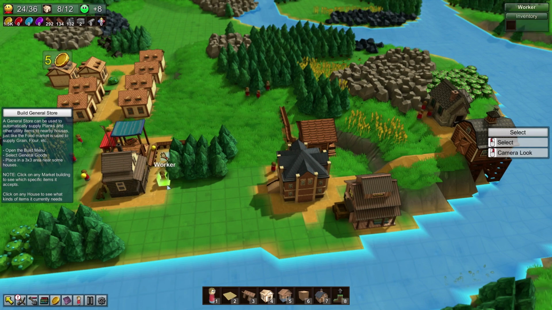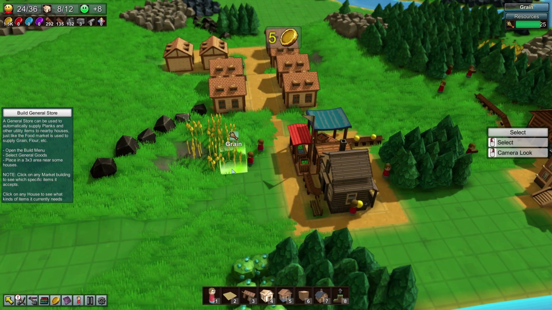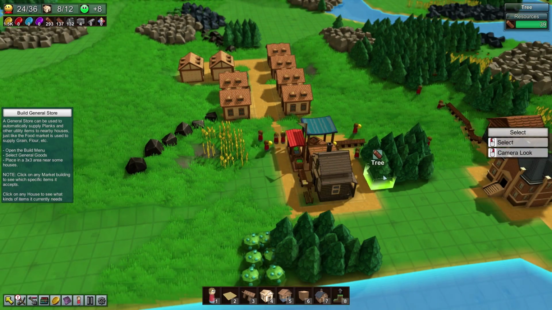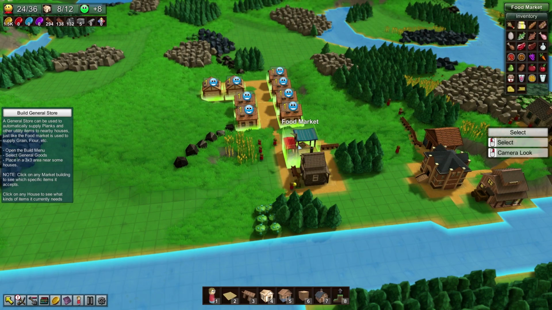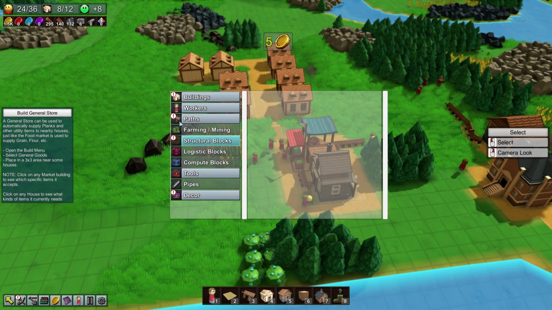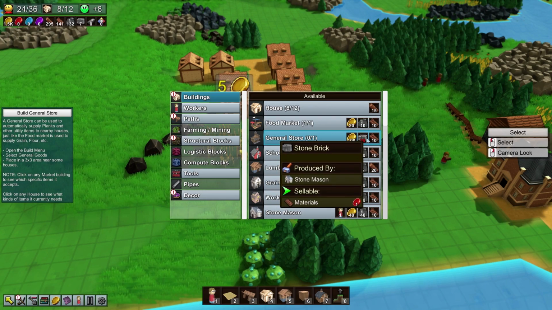A general store can be used to automatically supply planks and other utility items to nearby houses, just like the food market is used to supply grain and flour. I hadn't had a chance to demonstrate that, but if I'd tried to sell a plank, I wouldn't have been able to drop it off at a food market because it is quite literally just for food, hence the name. But now we have a market that we can use for general goods, and that is absolutely worth building. It's going to take a little bit of time.